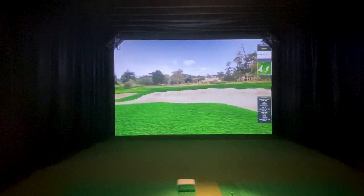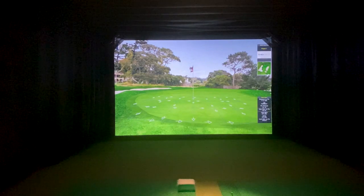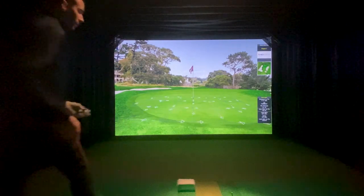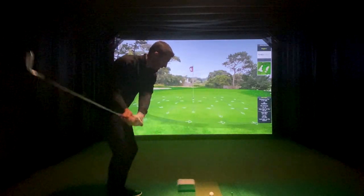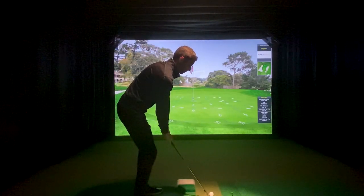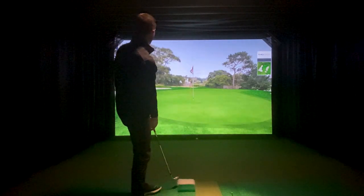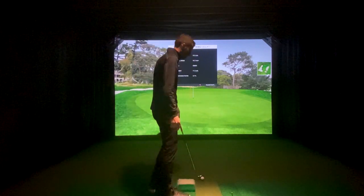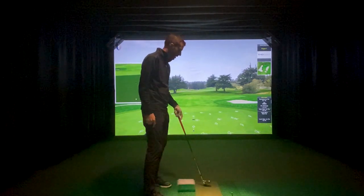There's one over here — a little short downhill chip. I think this would be a good one to show because it's a super short chip. I'll try to hit a little more of a flop shot just so you can see it read that. 11 yards — pretty close. It's tough when it's only 11 yards. You can see how that line was way up top, because it always detects right where the ball hits.